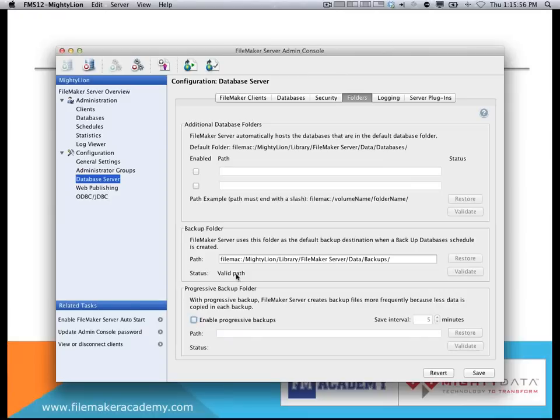Ideally, your backup strategy is going to be a combination of scheduled backups and progressive backups. Where progressive backups are really valuable, let's say you're backing them up every 5 minutes, you've always got one backup copy that is current as of 5 minutes ago. And so if there is an issue with the server, you should be able to revert back to a good copy of the database as current as 5 minutes ago or whatever interval you set.